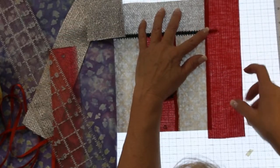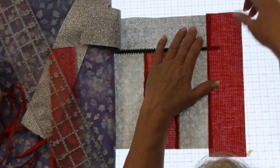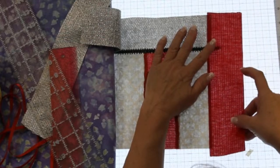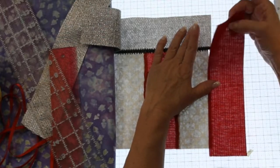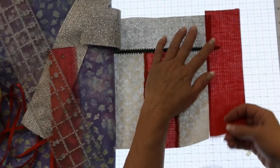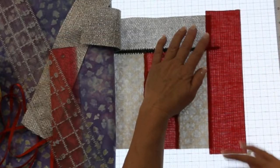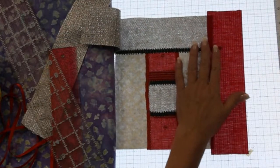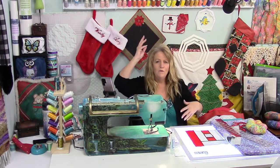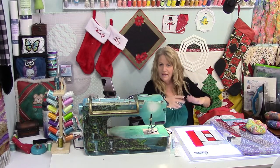Making sure you go past on the ends a little bit in case you didn't cut straight. And as you can see, I hadn't. Mostly because I like to show you what to do if you're working from your scrappies, you know? And just because you get a jelly roll doesn't mean they cut it straight, right? Have you ever noticed that sometimes the jelly roll pieces have this gradual angle to them?